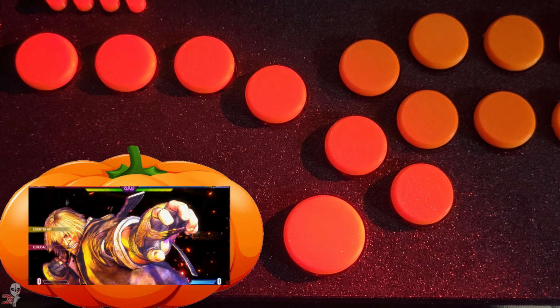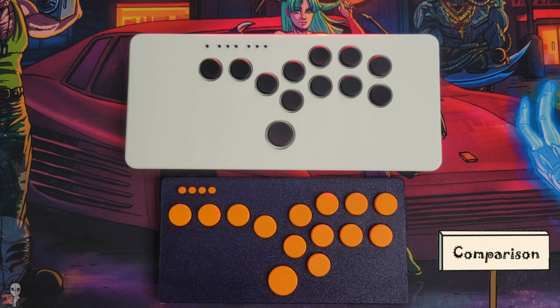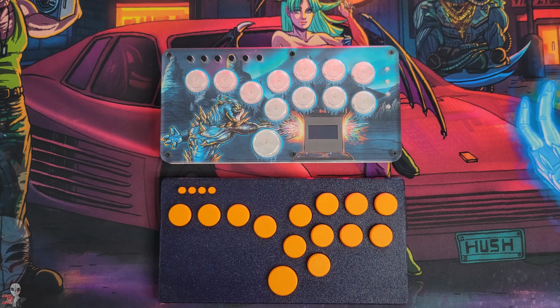I'd say this device will appeal to those who already like the Flatbox but just wish it had more buttons. The price is in line with a lot of the other affordable 3D printed controller options, and if you prioritize portability with a small footprint, then this is what it looks like compared to similarly sized competitors. If Daigo played on a Flatbox, this would likely be right up his alley.